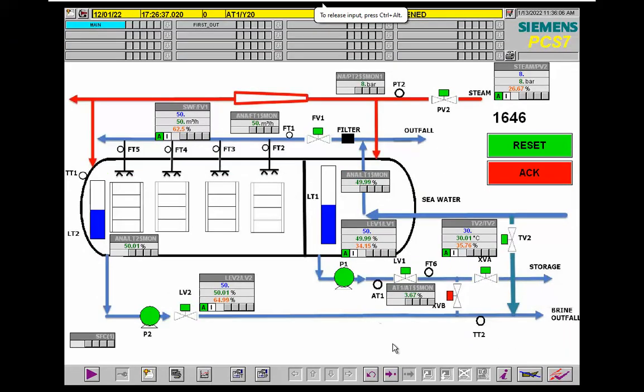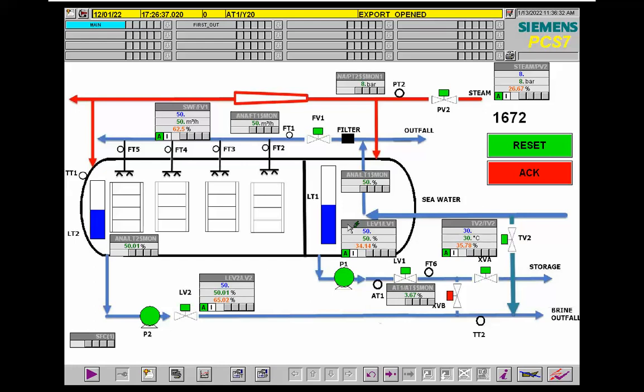We are back again with another final project for our PCS 7 tutorial. It's a very simple, simplified desalination plant, and the plant is in the steady state.